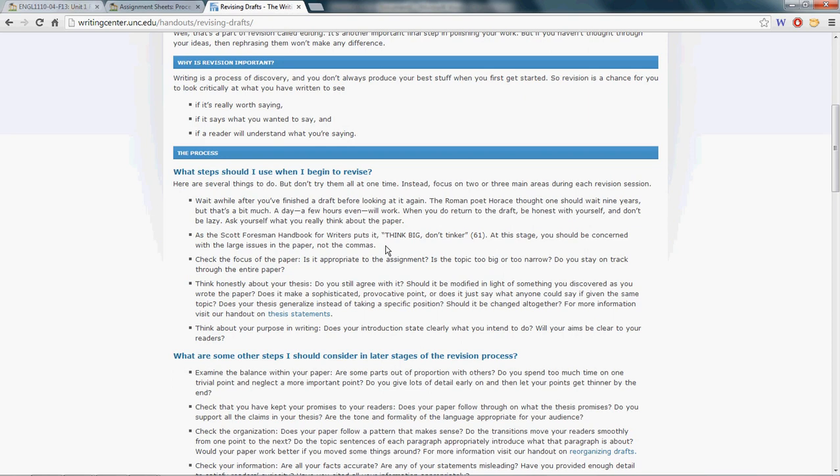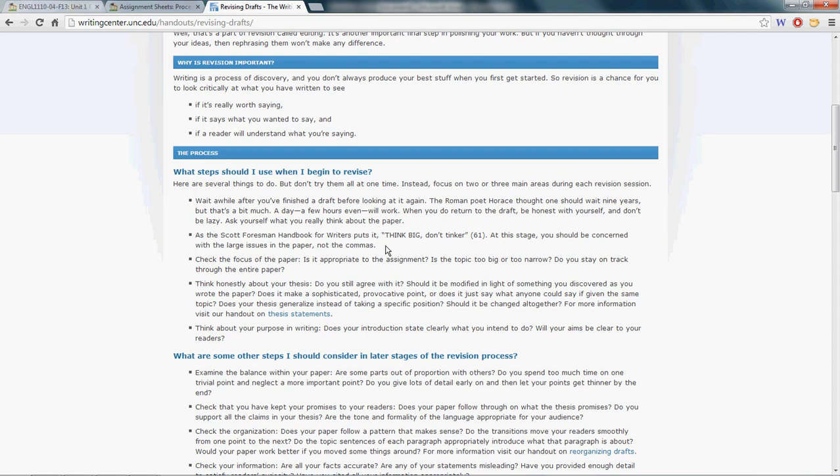At this point in the revision process, you shouldn't be focused so much on editing, on surface level edits, things like, oh, you need a comma here, or this word is wrong. Focus more on big ideas. How does this paper, how does the draft flow? How does the story flow? How does the essay flow? Is it connected? Does it transition well?